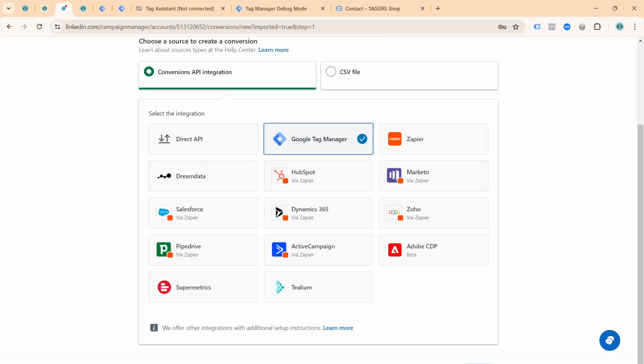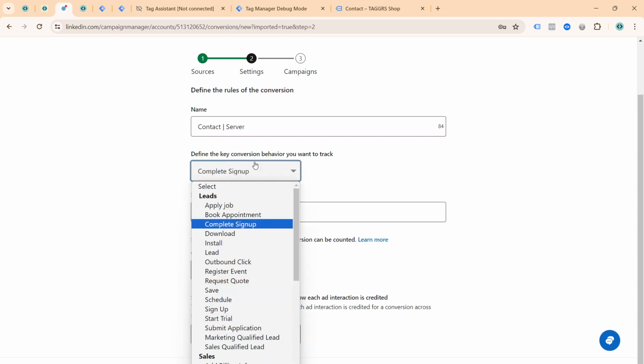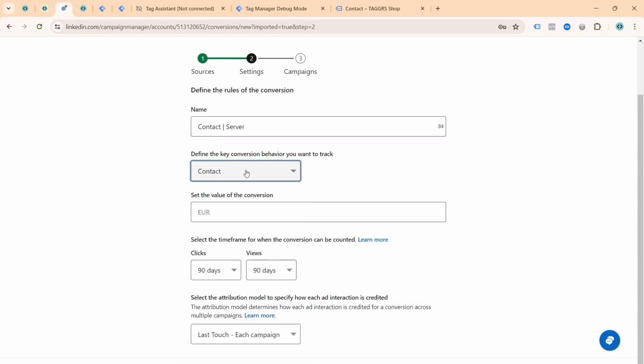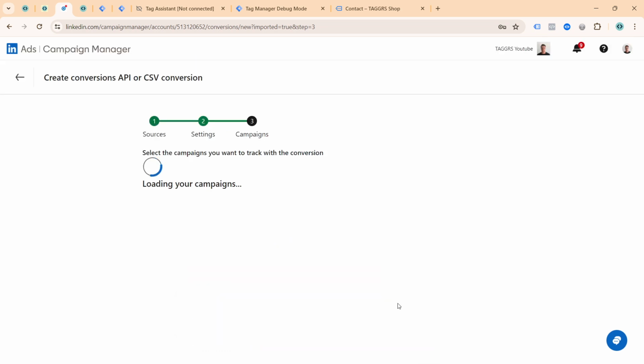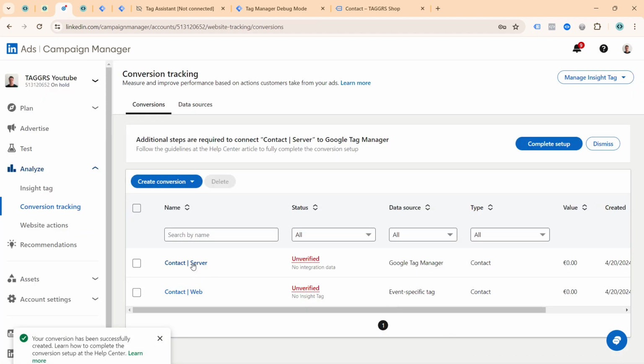Go tag manager. Contact. Server. Contact. We will set it the same as our web tag. Create. So now we have one of the server as well.